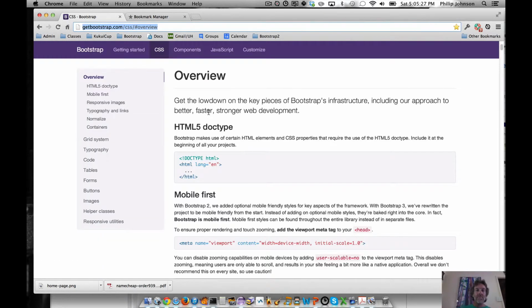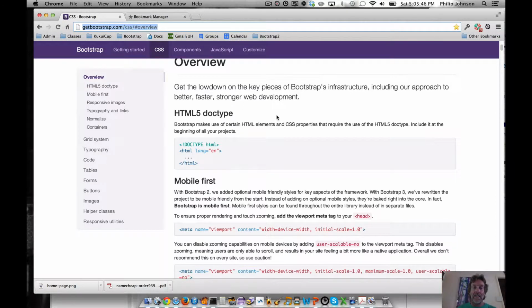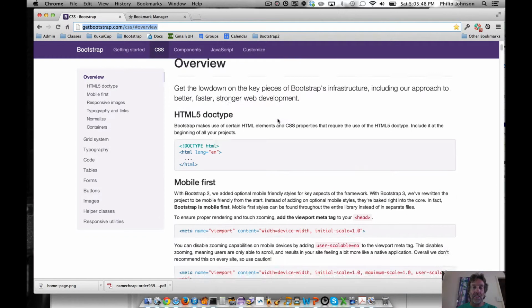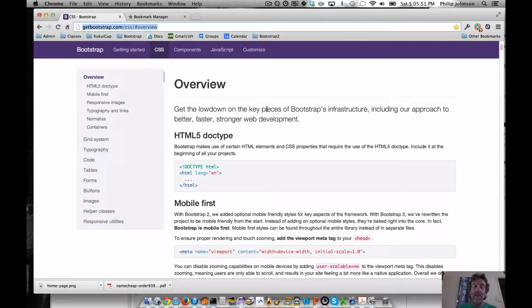Okay, and now go through and read it. Part of this is to give you a way to go through all of the documentation. It's probably going to take you maybe 30-45 minutes to read through all these sections, but it's really useful to read through and get a sense for what each of these sections has in it.